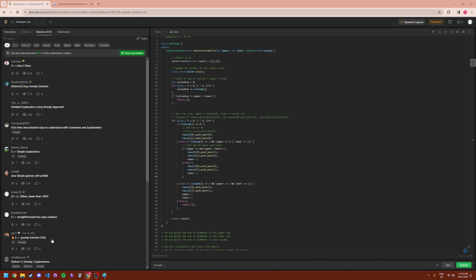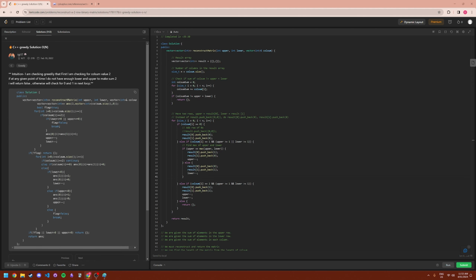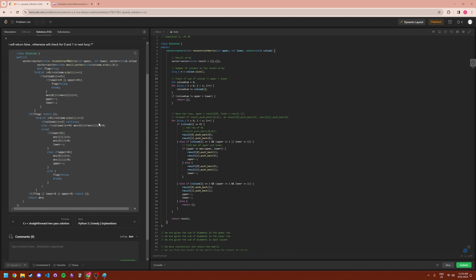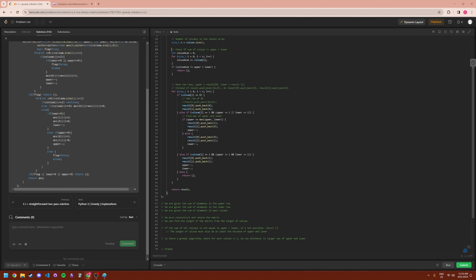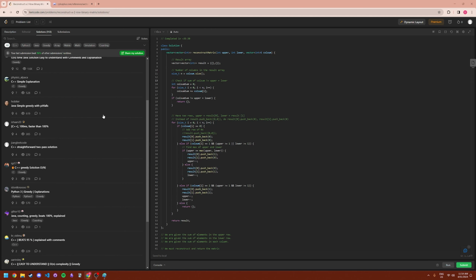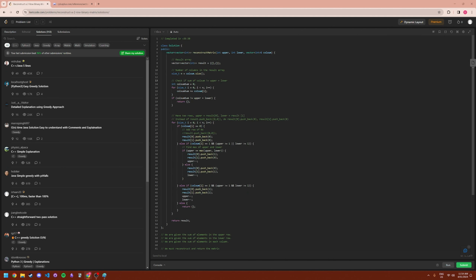Yeah, greedy. Yeah, it's a bit different. First, checking for Colson value 2 if at any point we don't have enough lower and upper. Yeah, return false. I'm not sure if that's quicker or slower than this, doing one pass through fast or continuously checking if we've got enough. I think maybe that's just a more simple way, maybe not as quick, but definitely more readable and more modular and everything changeable. I'm very happy with that.